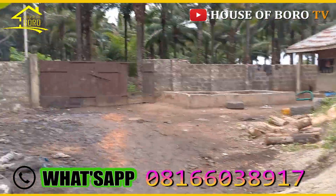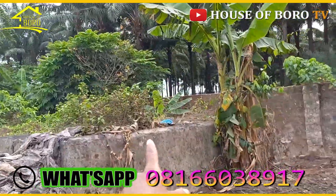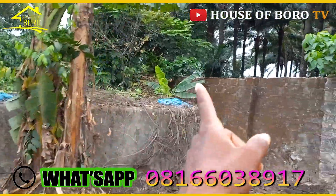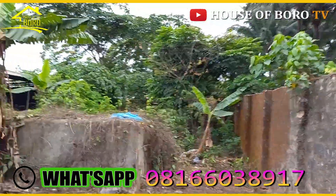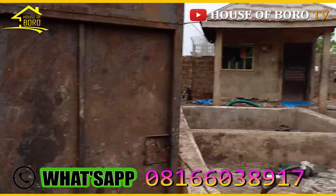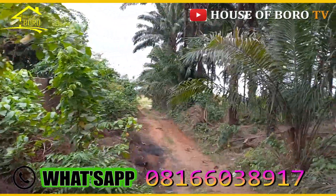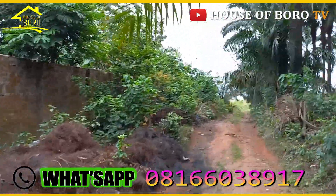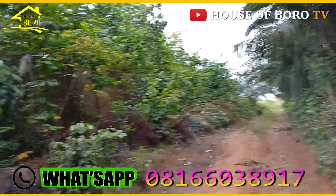This is a very, very good one. I'm trying to avoid faces, so if I cannot show you very well, please bear with me. This one used to be a fish pond — yes, this one used to be a fish pond. So 200 by 200. There is a depression here so they need to fill it — about three trips of sand will cover it. The place is fenced all round.